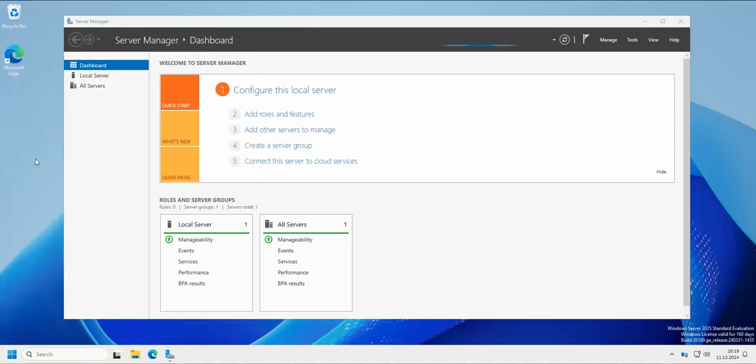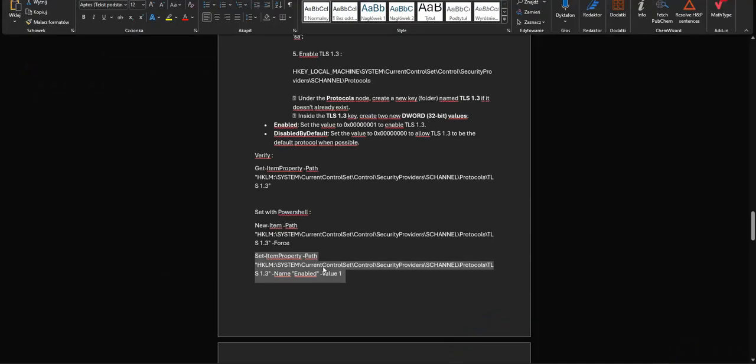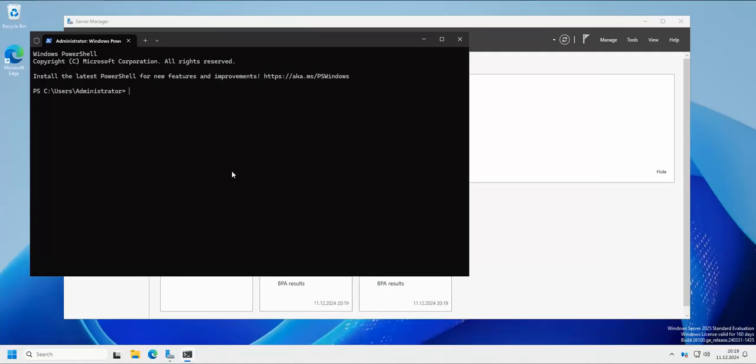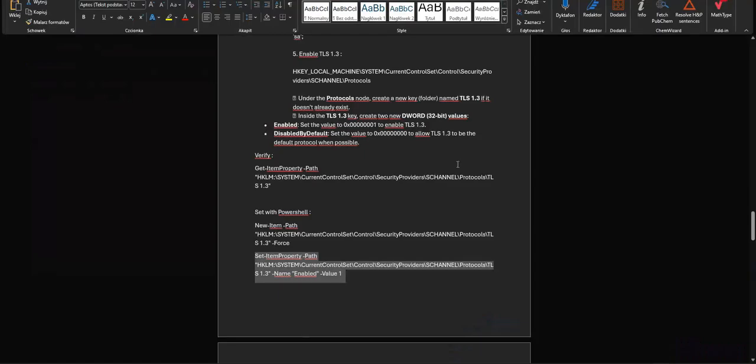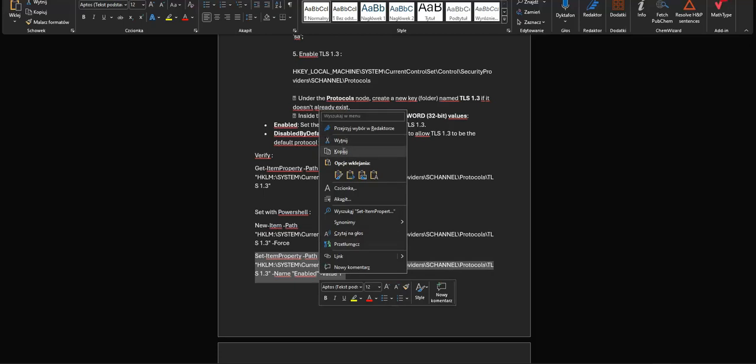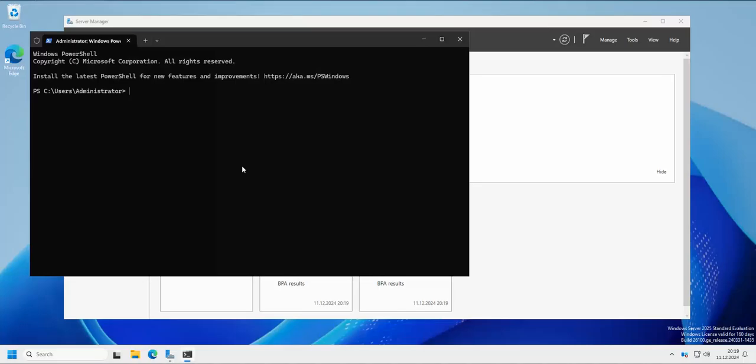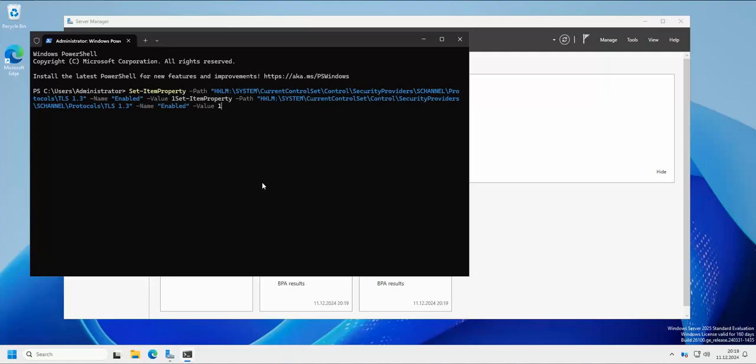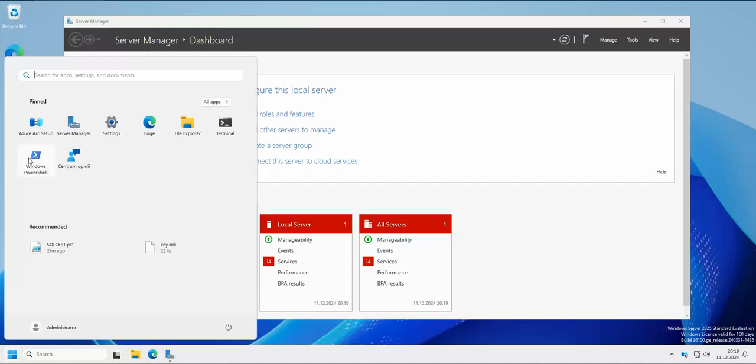Okay, so now let's check, because to be honest, I didn't really remember the correct path where it should actually be placed. That's why I made those additional PowerShell commandlets.